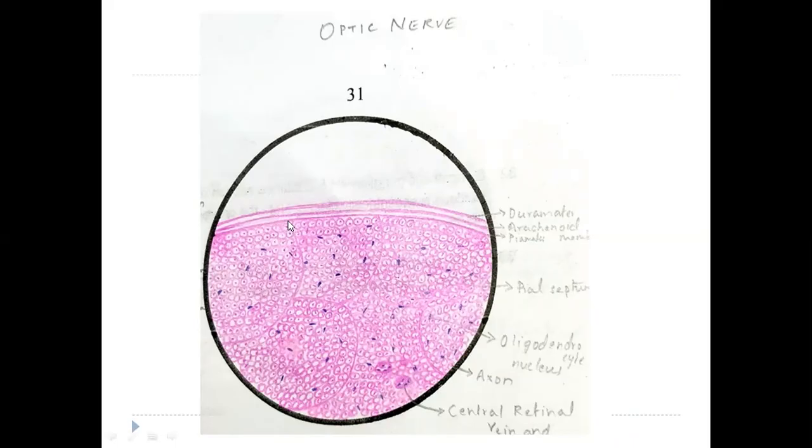Then from the pia mater extending into the substance, you're going to draw incomplete lobules that are formed by the pial septae. Okay, these are the pial septae. Just draw it as arcs. And incomplete lobules means in between you have to leave a gap, so this lobule will be communicating with the adjacent one.